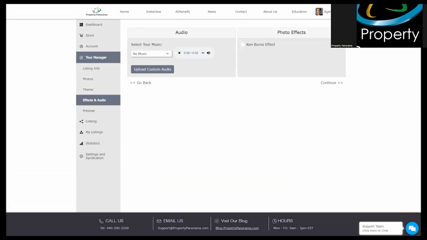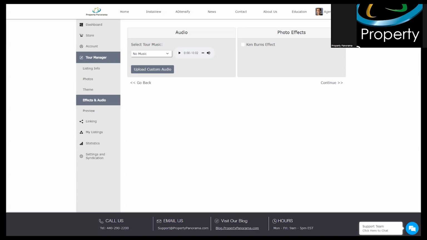Another question that came in, is there a flat fee for each listing? So we have a flat account or agent level fee, which is the base level pricing, again, is $9.99. And that covers all of your listings. So one price, you don't have to worry about paying individually for each listing. If you want to pay per listing, and say you have 6 listings and you only wanted to upgrade one of them, you can do that for either $1.99 or $4.99 per month, depending on the feature sets you're looking for. But if you've got more than 1 or 2 listings, the monthly or annual flat rate, the $9.99, is going to be the way to go to save you the most money.